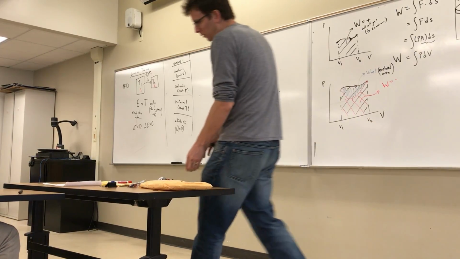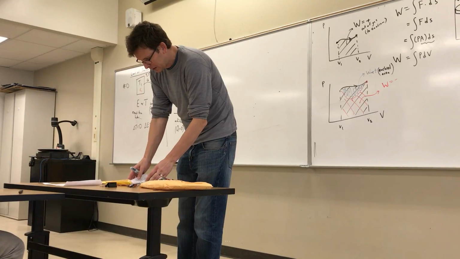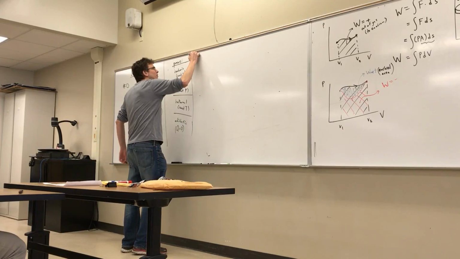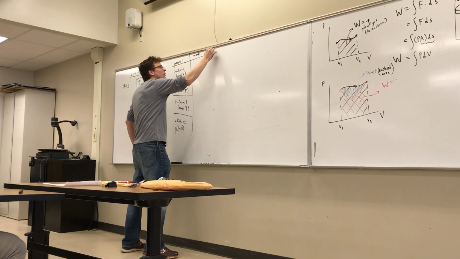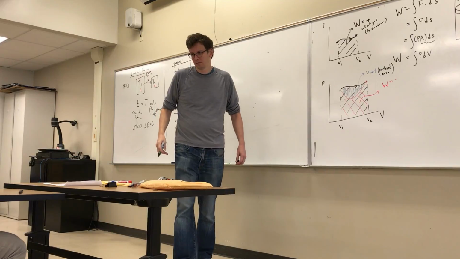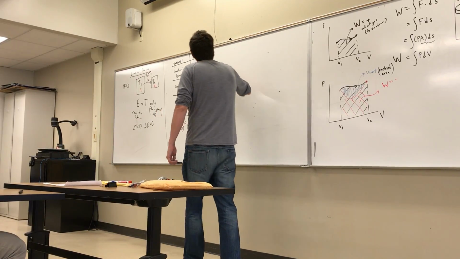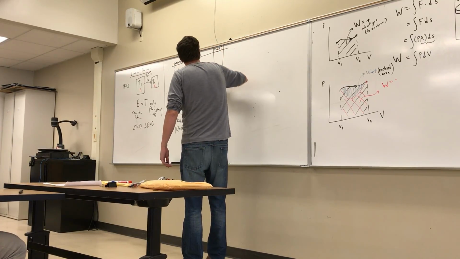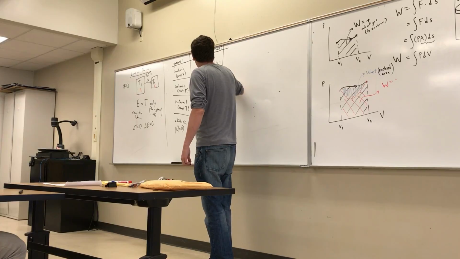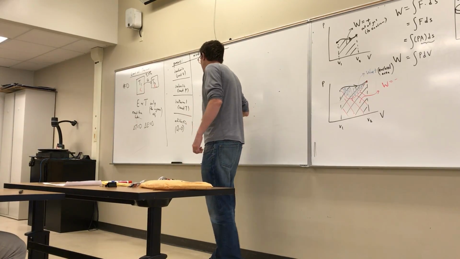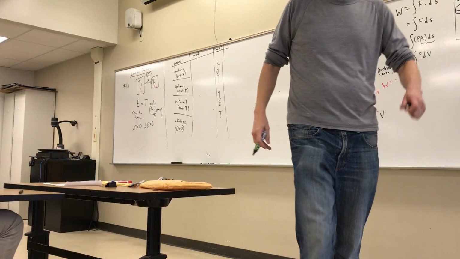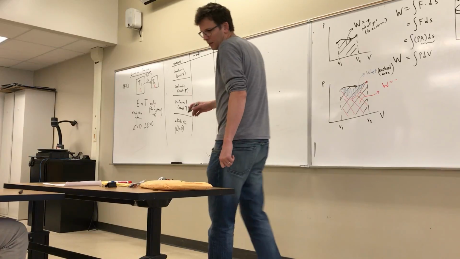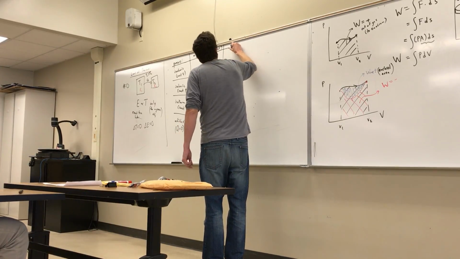So let's go ahead and look at each one of these in turn. And let me try to format this the same as on your summary sheet, so it looks the same. We'll talk about the work. I'm going to come in later. There's a heat column here, but I purposely don't want to do that yet. I'll fill that in later. We're going to punt the conversation about heat in any of these processes for a little bit. We can do a lot without it.